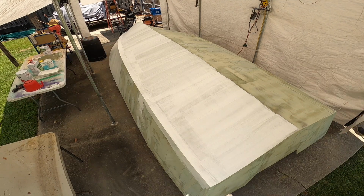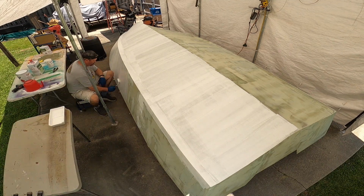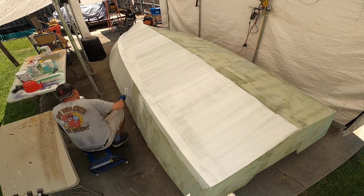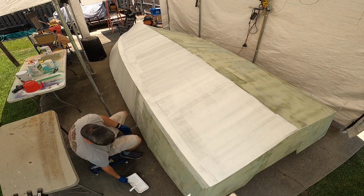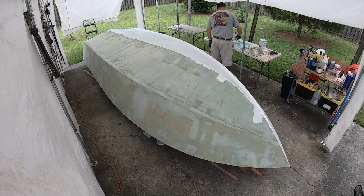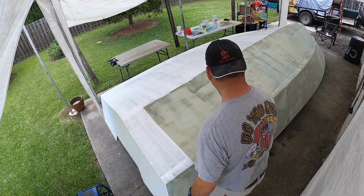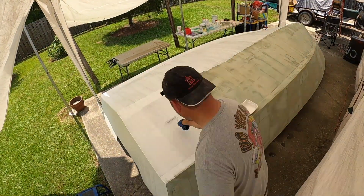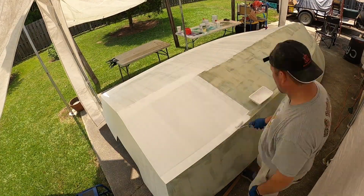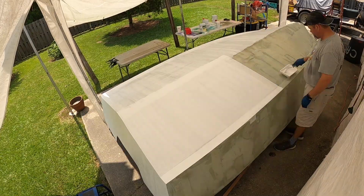But putting this super build on, it was really nice to see the boat all come out to one color. While it's good, having it all one color also shows you a lot. I thought it looked pretty good before, and putting it all white in there really shows you some things. But by and large, so far, I've heard a lot of good things about these Alex Seal products. This is the first one I've used. The stuff went on really well. The pot life was good.